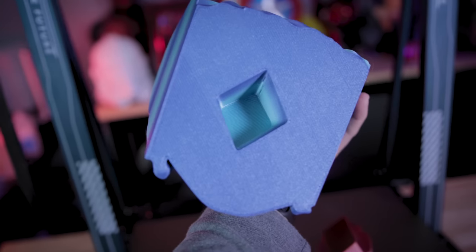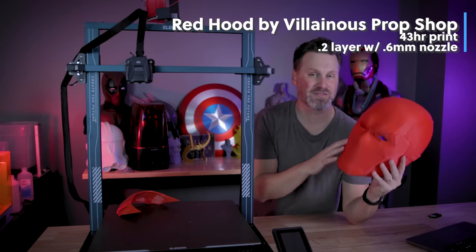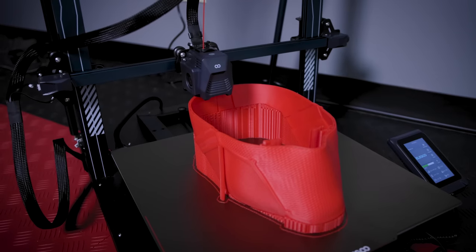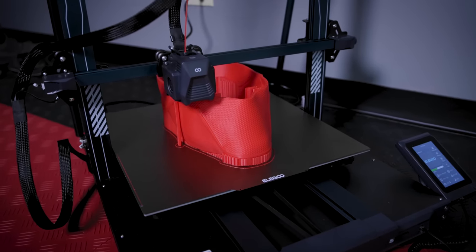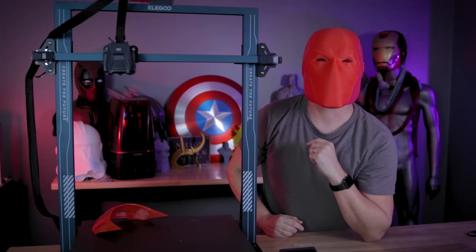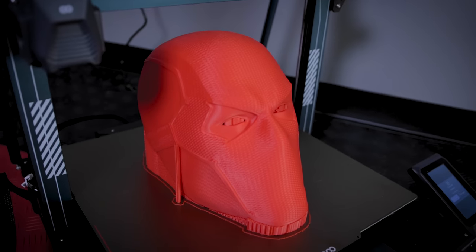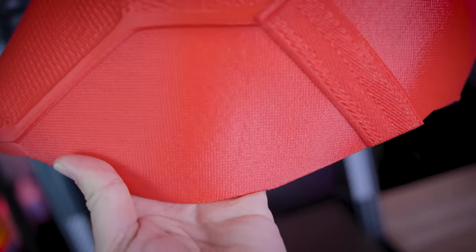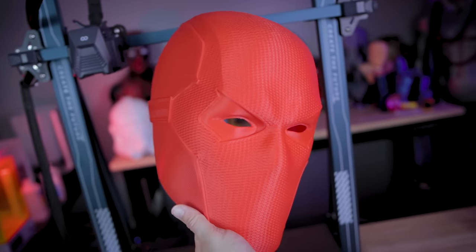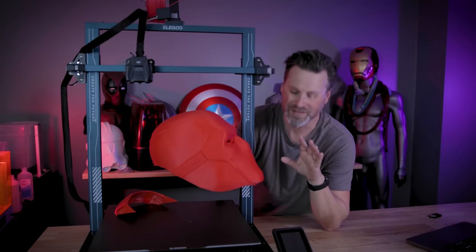I'm extremely excited about all the cosplay potential projects I can print with this machine. This next one is a Red Hood helmet from Villainous Props that I had been itching to print. I originally wanted to print this on the Neptune 3 Plus, but it didn't fit perfectly on that machine — it's just ever so slightly too large. I wanted to test printing a rather large helmet on the Max, and happy to say it's a snug fit and fits properly on my head. It was a 44-hour print with that 0.6 millimeter nozzle at 0.2 layer height and the results are beautiful. There is a small seam near the bottom where I bumped up the print speed by 10% mid-print — I foolishly did that and I wish I hadn't.